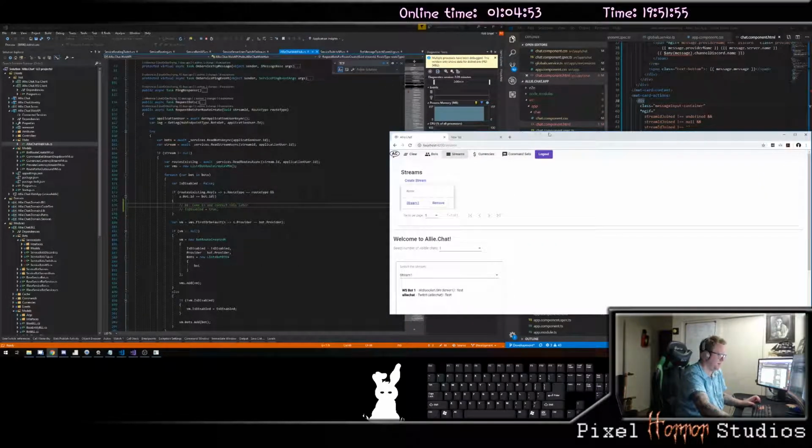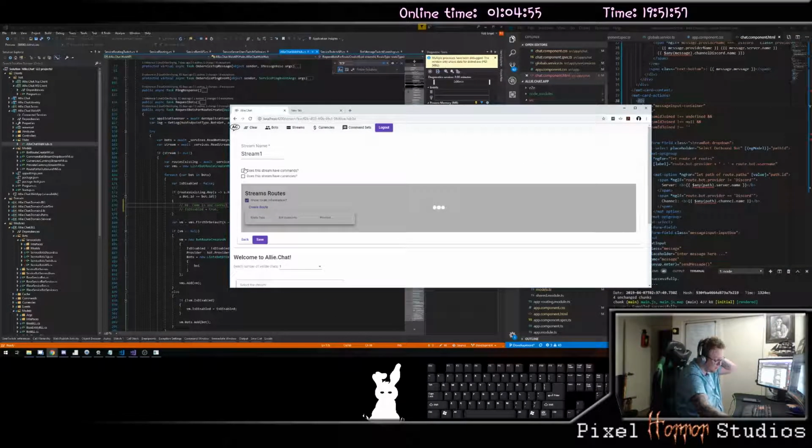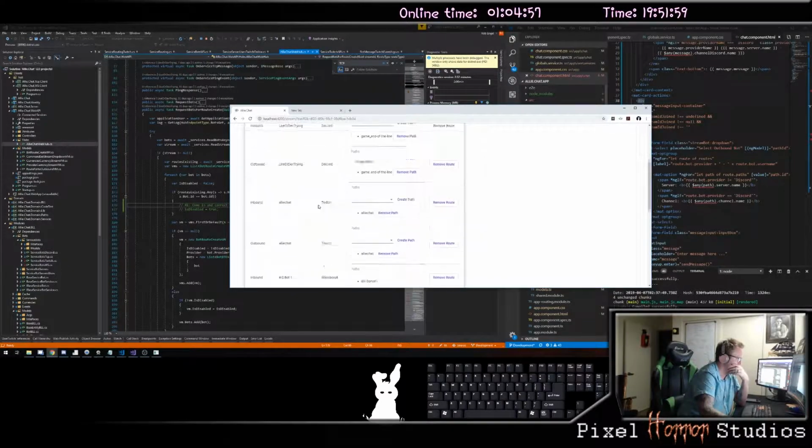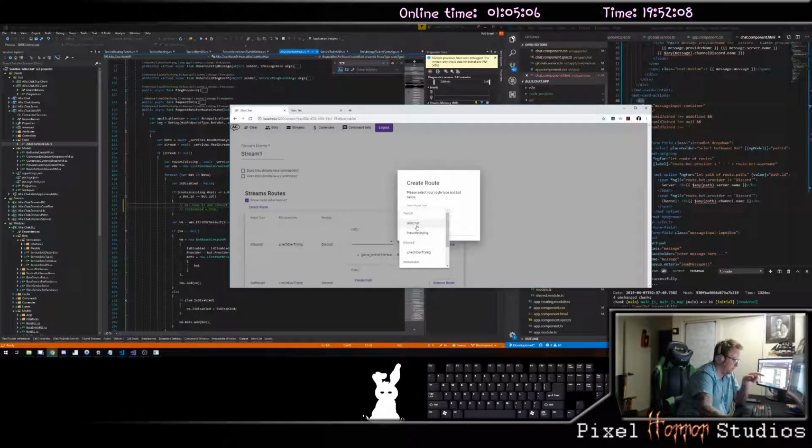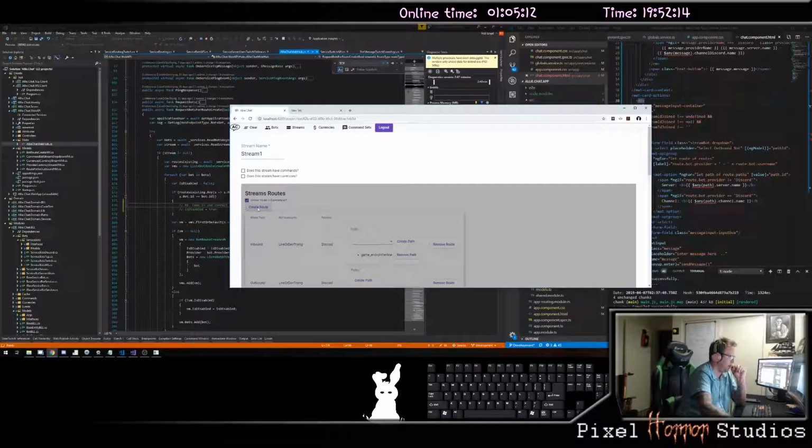So now when I go back to my stream here, and I do a create, it should not be disabling anything anymore. And now I should be able to add a Twitch LiverDev Trying here for inbound and outbound route.